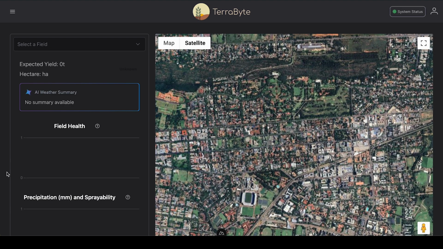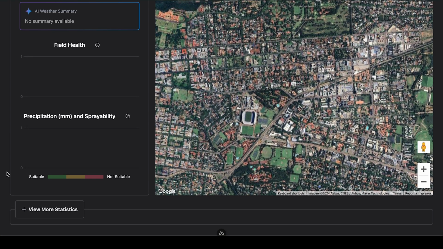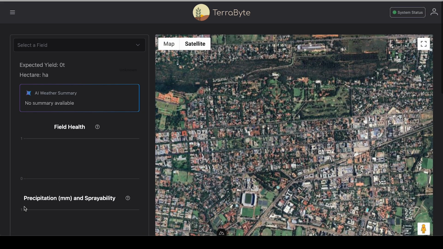Right under that, there's an AI weather summary for the selected field conditions, a field health chart, a precipitation and sprayability chart, and on the bottom we have another panel that you can open to view even more statistics about a field.